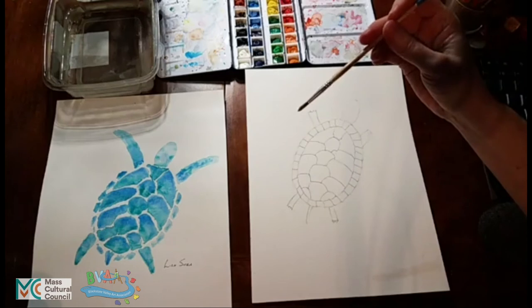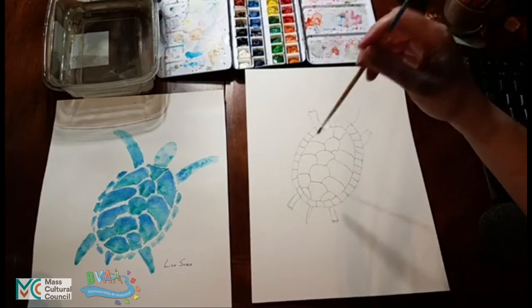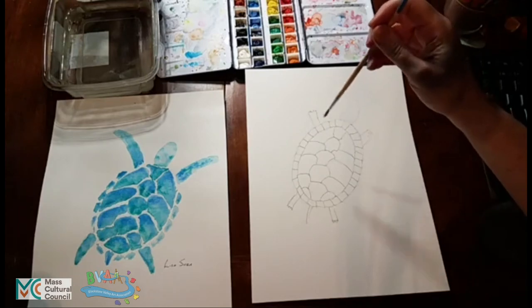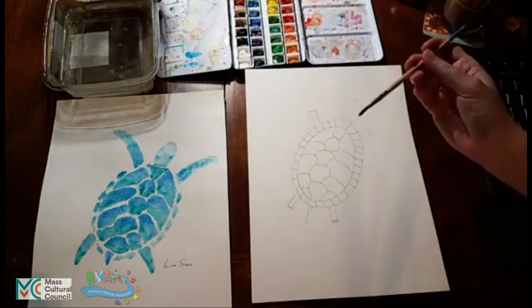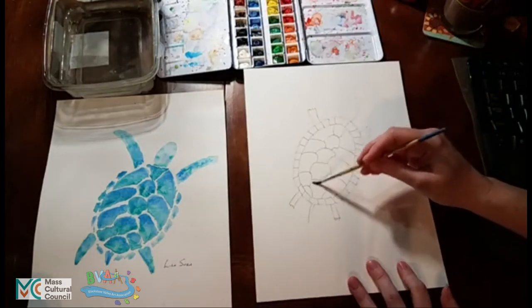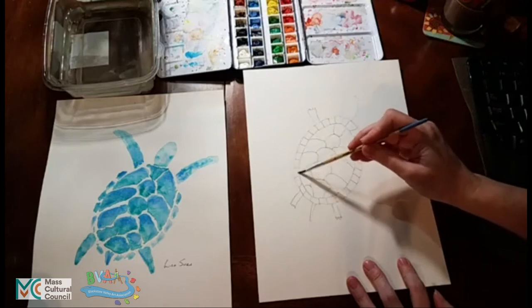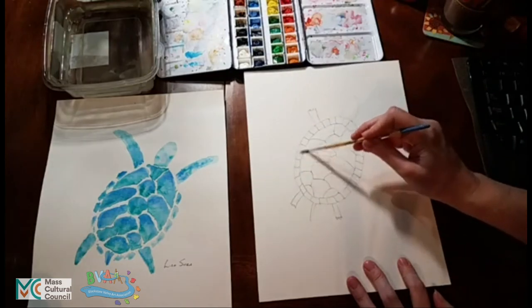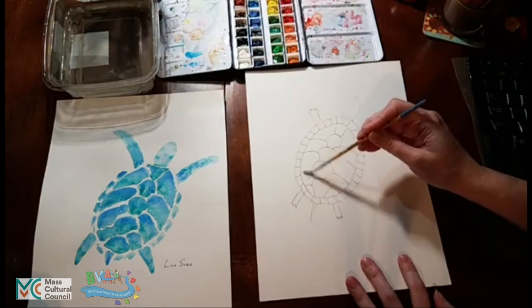So the first step is that I'm going to get the brush wet and get all of these different spots wet with no paint color at all. So I get the brush wet, there's no paint on here, and I'm just painting with water. All I'm doing is putting water into these sections. Now when you do this, you have to work pretty quickly.